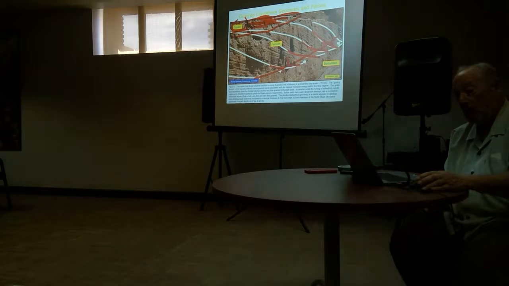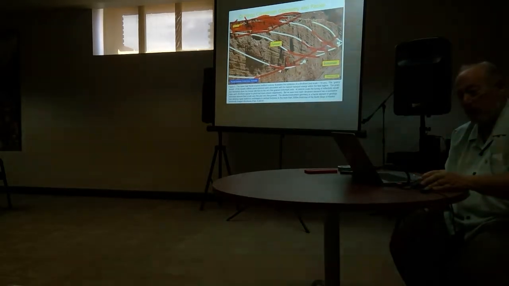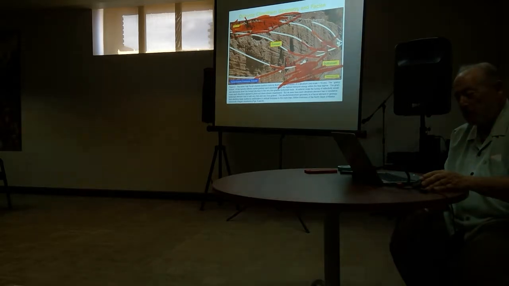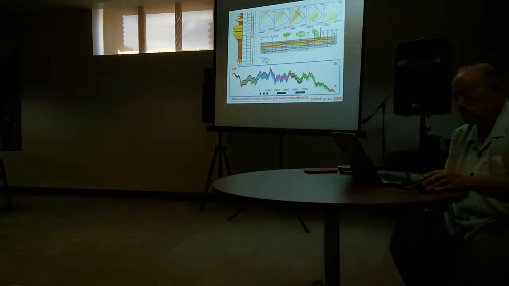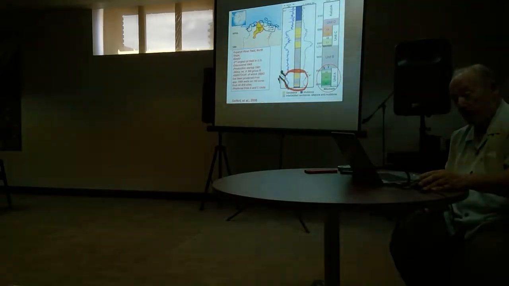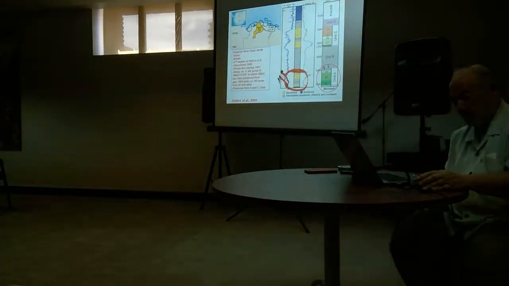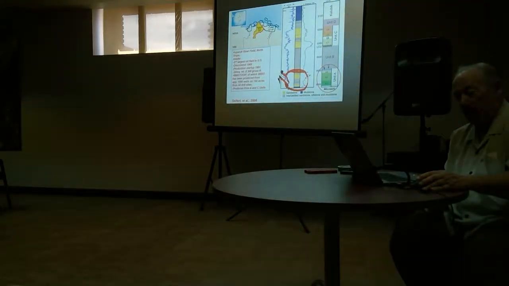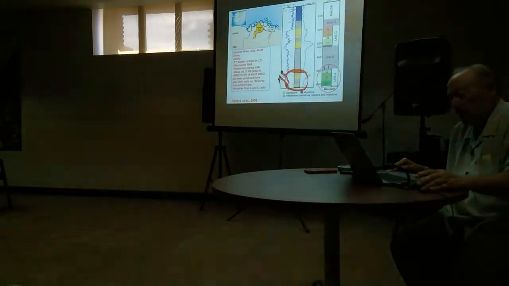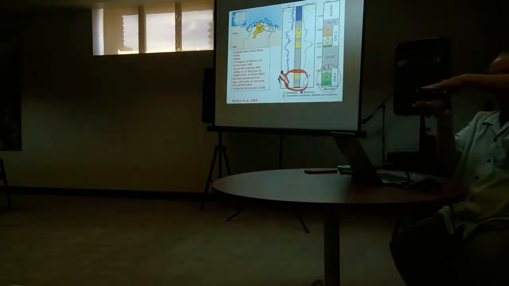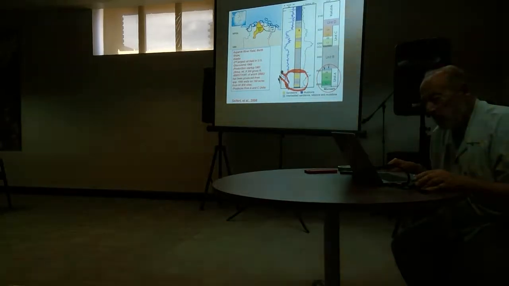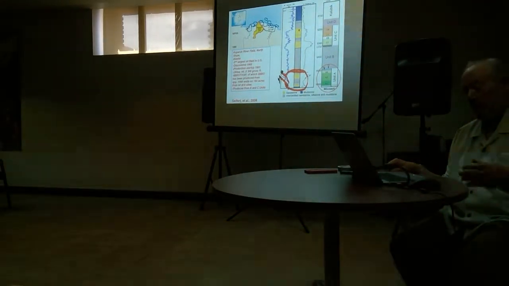This is deposited in a higher energy, shallower environment, and these down here are in a somewhat lower energy environment. So we can say that these sands are progradational sands with lower energy, but they're not going to have as good a reservoir quality, and they're going to be stacked and prograding. These sands will tend to be more aggrading, vertically, and they'll have better reservoir quality because they were deposited in a more energetic type of environment.